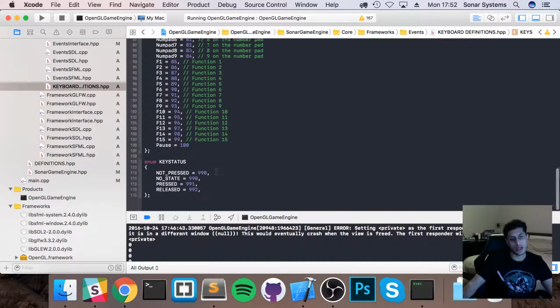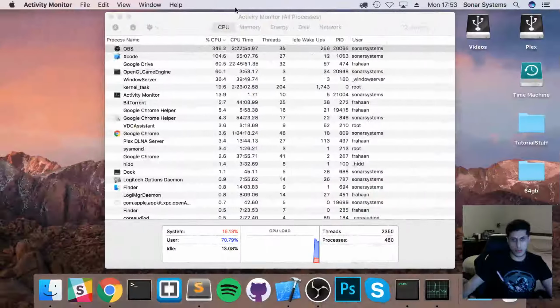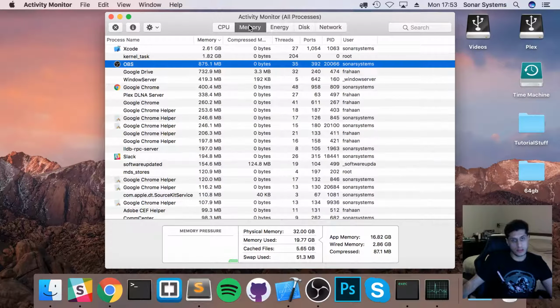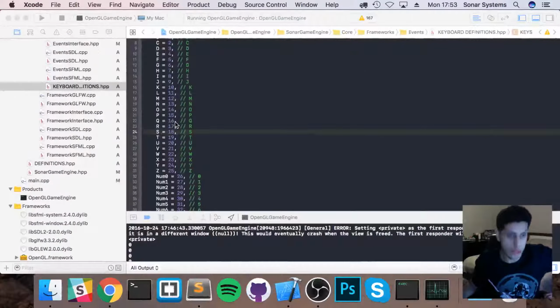Actually, I want to check the activity. So OBS, dang, OBS is using quite a bit. But yeah, that always does. That's not a problem. What about memory? Yeah, quite a bit of memory is being used, but I've got plenty of memory left. Let's have a look. Yeah, those two things definitely are. It's not too bad. Okay, so yeah, I think we've done a good amount today.